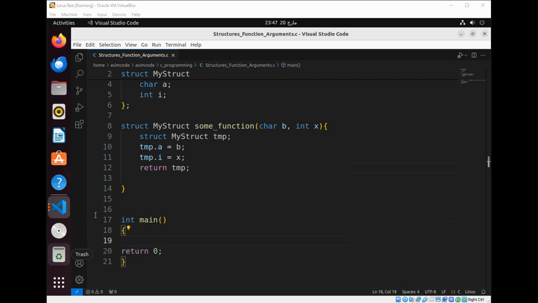And in our main function, we are going to declare a variable of type struct my struct and assign it a value returned by a function call. So let's do that. Struct my struct m, and now we are going to assign to this the value returned by this some function.